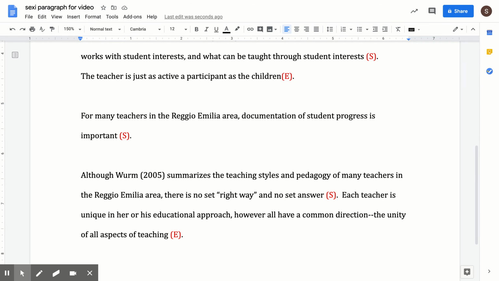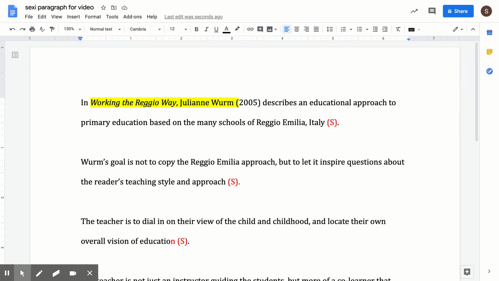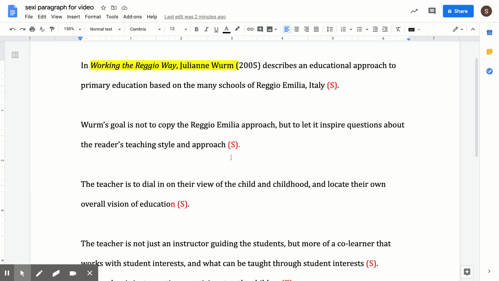This is a paper, right? This is a paper that is going to tell us when it's done, when all of these statements are expanded into sexy paragraphs, into a paper that describes Reggio Emilia, right? Tells us that the author's goal is not to transition pure Reggio into U.S. schools, but to bring Reggio ideas to U.S. teachers, right? We can talk more about that. That'd be cool to know more about.